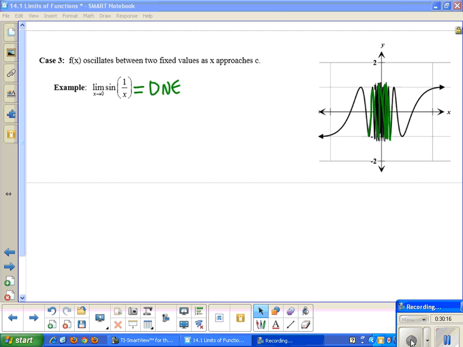So be careful. So just to recap, we have limits that exist and limits that don't exist. And we have limits that can be reached and limits that cannot be reached. Limits that can be reached are values of x as you're approaching them that are in the domain. Limits that cannot be reached are values of x that are not in the domain. And limits that can be reached mean that the limit exists. So you're coming towards the same value from the left and the right side as you're approaching that x value, and limits that go to different values as you approach from the left or right, or that increase or decrease without bound, or oscillate back and forth between fixed values do not exist.